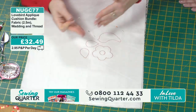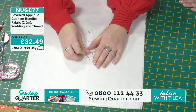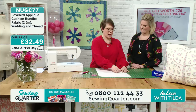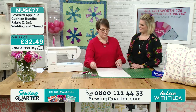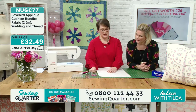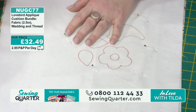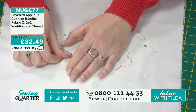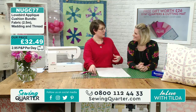But I would start in the middle, as you would if you were basting a quilt, and just press everything out. Make sure those 3 layers are really nice and flat. And then I just pinned the whole shebang. The whole shebang, yeah. I didn't work a section at a time. I pinned absolutely everything into place and then started sewing. So I'm just going to overpin. Well, always better to be safe than sorry. Absolutely. And it's the same with quilting. This sort of preparation before you start sewing is the most important.